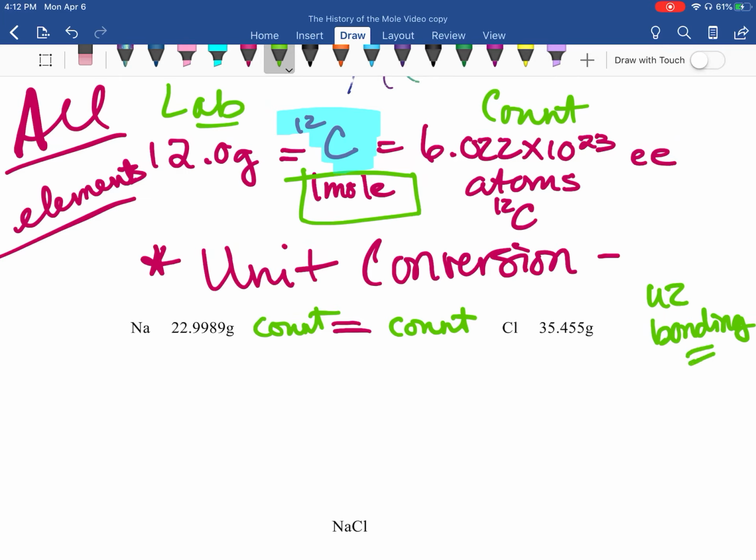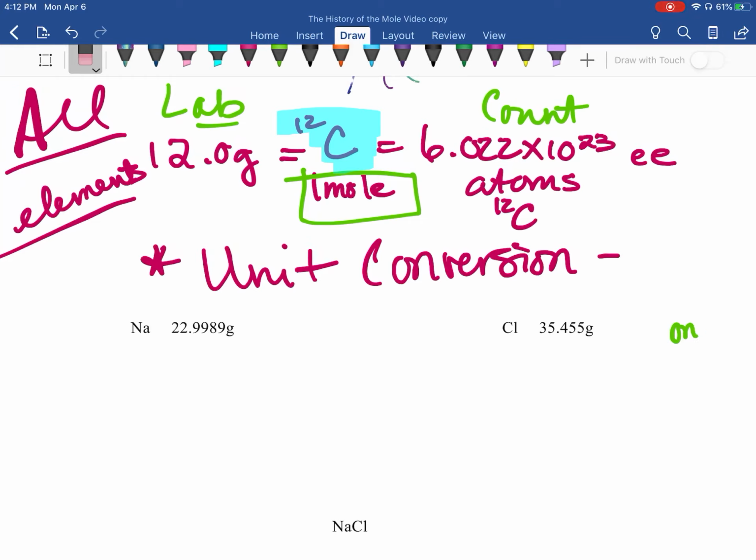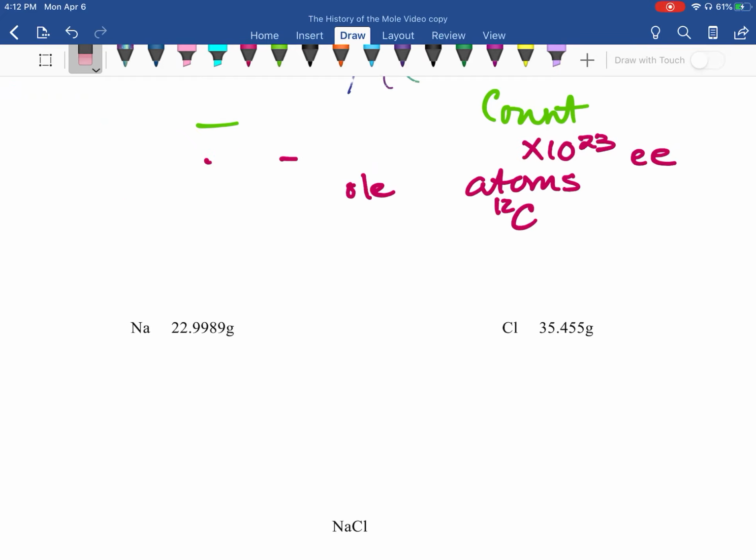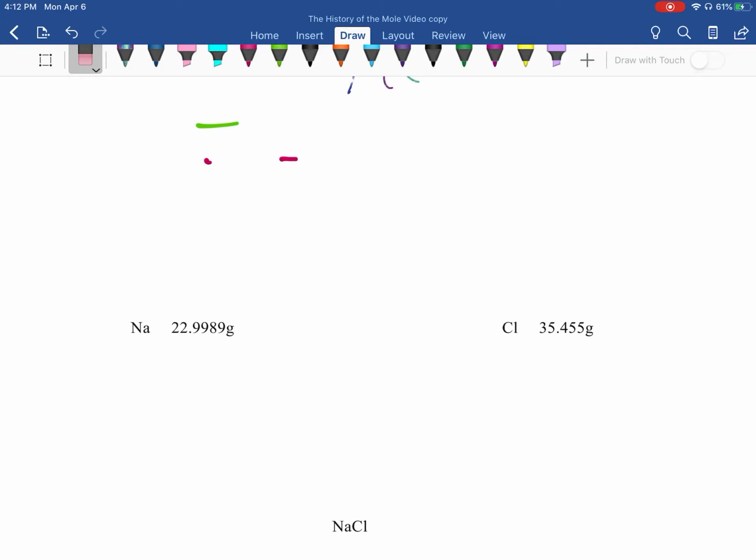How are we going to get that count? That means that our moles are going to end up equal. Those moles are going to give us the count. And then we can figure out how much to weigh out in the lab. All right, so let's do some practicing. Bust out your calculator. Let's just take sodium. Let's take sodium and let's do some unit conversions. My goal after this video is for you to maybe be able to tackle that first homework or at least part of that first homework.